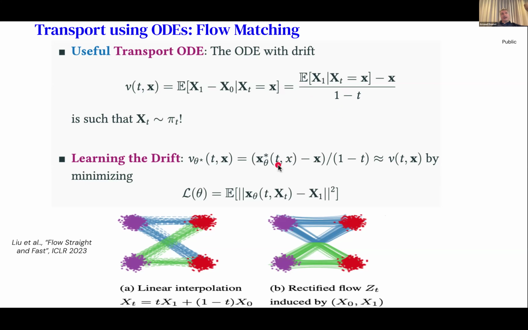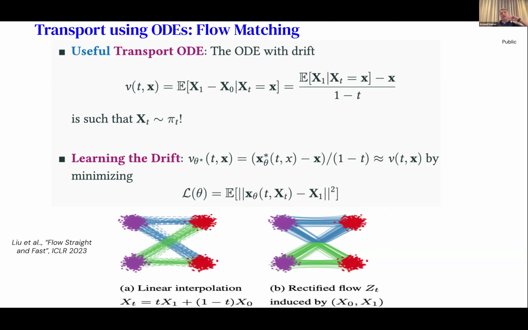Then, if you plug that into your ODE with this new drift, it creates new paths. What you know is that xt is always marginally distributed according to pi t, but now, because your paths are generated by an ODE, there's no crossing anymore. That's quite nice. But is it good enough? Sure, you've built a transport map that takes you from pi naught to pi 1. It can be run, and people have been using flow matching quite successfully over the past 2 years. There are a lot of applications of it because it's so simple to implement.